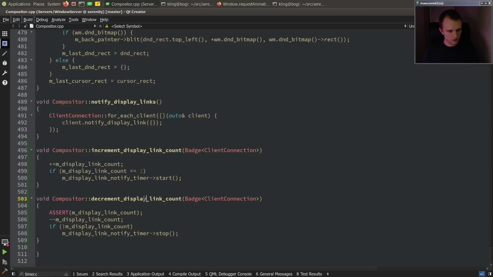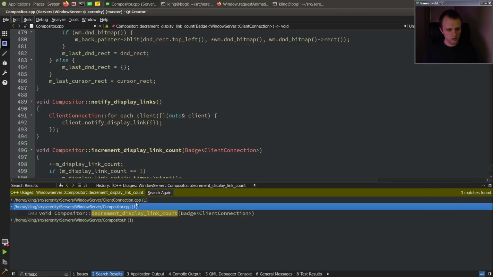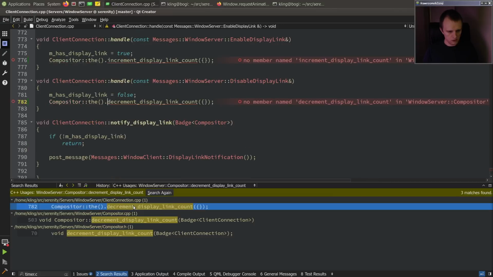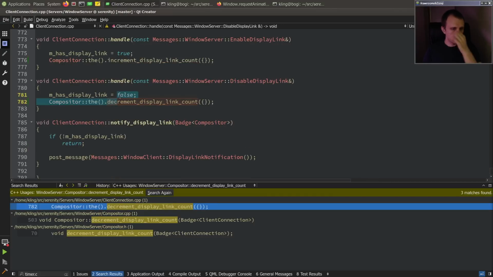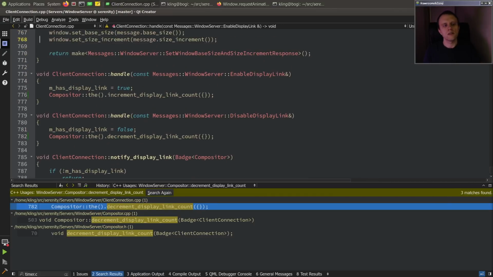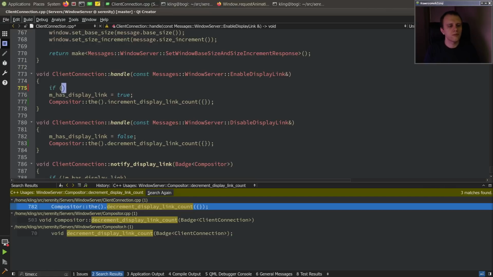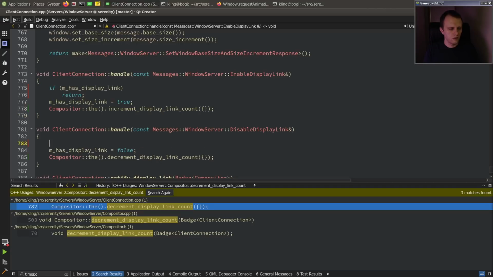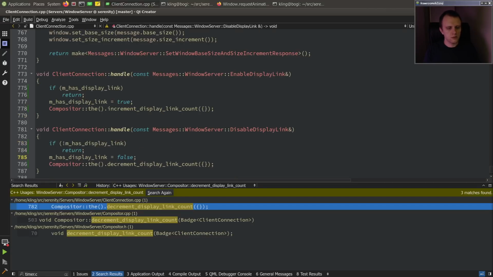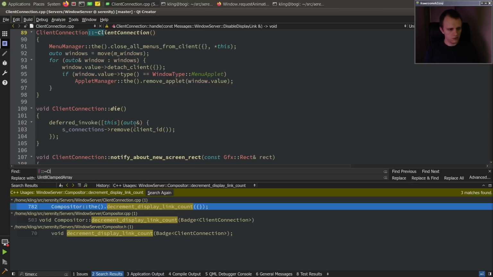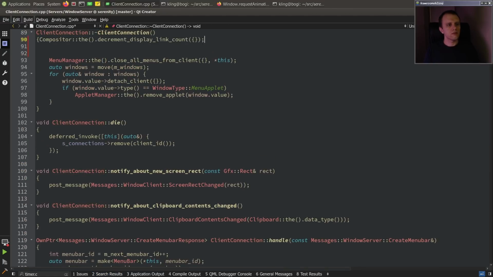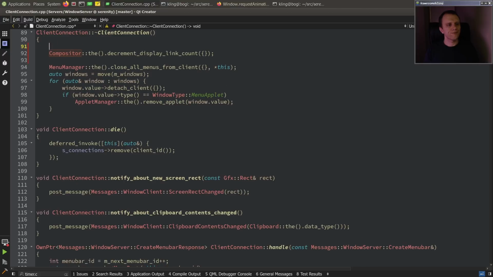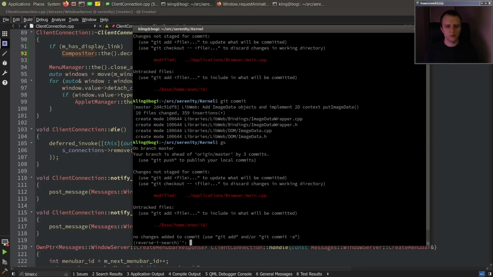And then our main problem now is that you could actually lie to the Windows server. So I think we'll do it this way. If has display link, then return. If not has display link, return. Okay, and then when we destroy a client connection, we'll have to notify the compositor if we had a display link, to remove it.